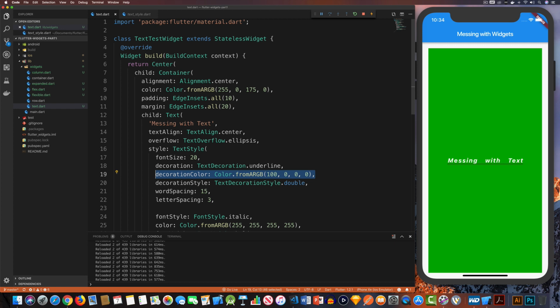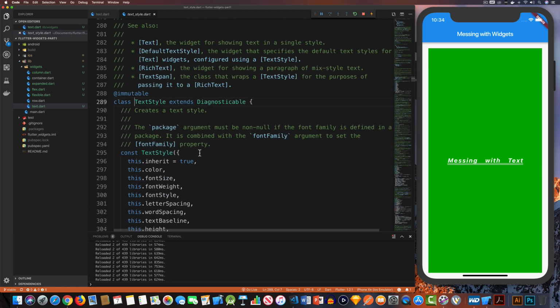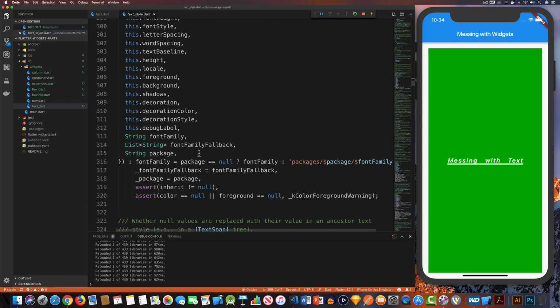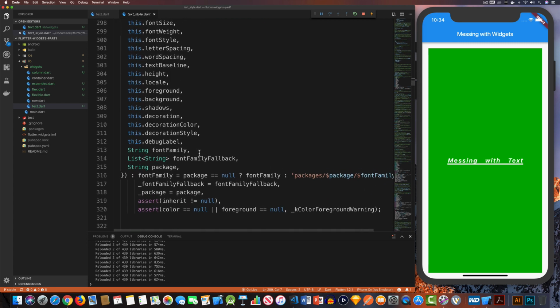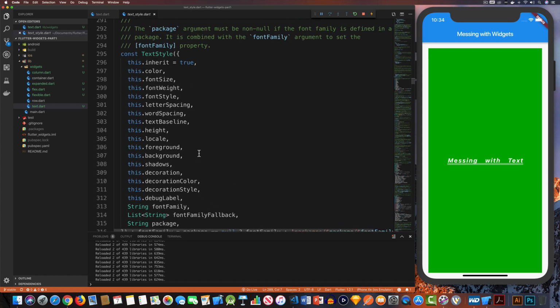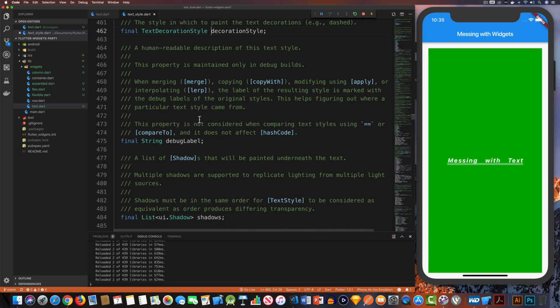And I'm going to comment out the color just because I like it to be white. But can I make the decoration go further away from the text? Or would that have to do with line height or something? Let's have a look. Is there a line height? Decoration style, debug label. Doesn't look like it. I guess that's the only thing that I can see. I don't think we can add some space between the text and the decoration, unless it's part of decoration style and you have to use multiple together or something.